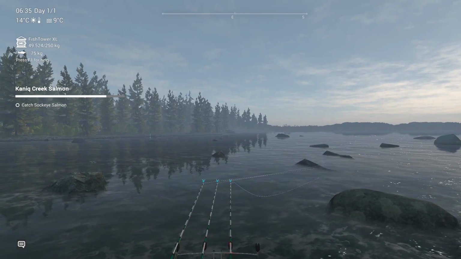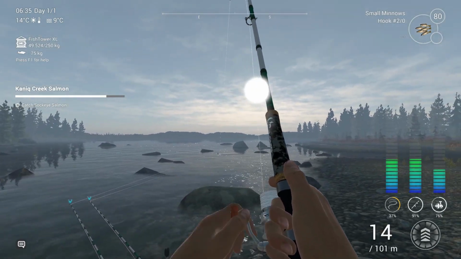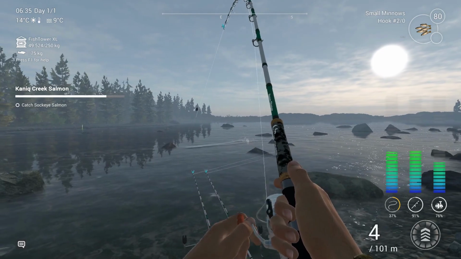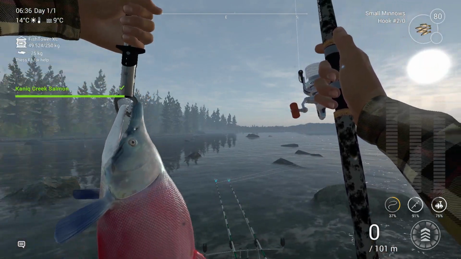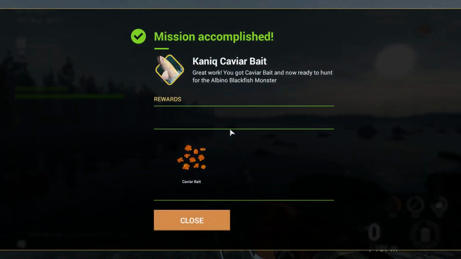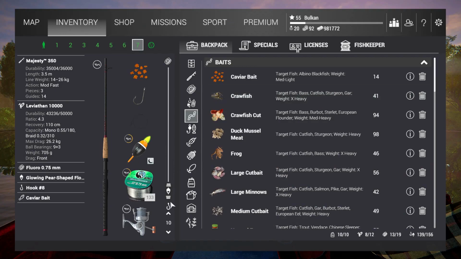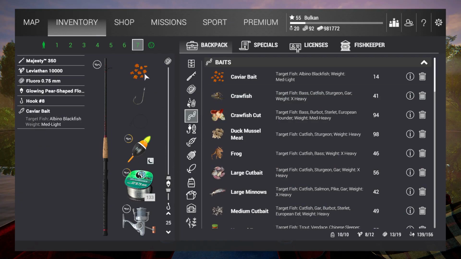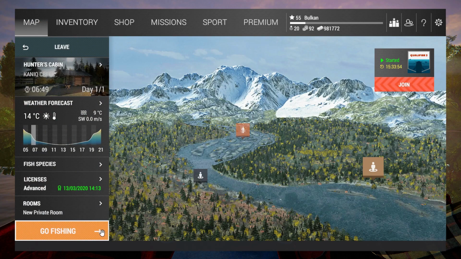So while I was casting my third one, the first one already had a fish on it, and boom, the Sockeye Salmon was hooked. Unfortunately, it wasn't anything special. I was hoping for a nice unique maybe, but it didn't happen because there are the uniques too. So Sockeye Salmon done, and you'll see now what happens: boom, mission accomplished. Kaniq Caviar Bait. Because those missions overlap so much, catching all the species, I ended up doing 2 missions together.